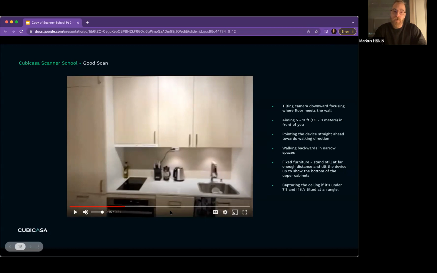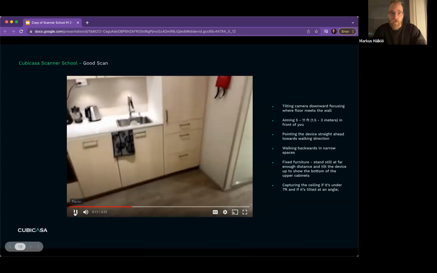But yeah, for example, in here, keeping distance to the kitchen appliances and furniture, and then just stationary capturing those, and always having the context. So if we compare it to the earlier video, you were basically only showing the stove top there and nothing else. So in here you have the context. Okay, this is a kitchen, and here are the cabinets, and here's the stove, and here's the oven, and here's the sink. So it's much more information that can be captured from one single point.